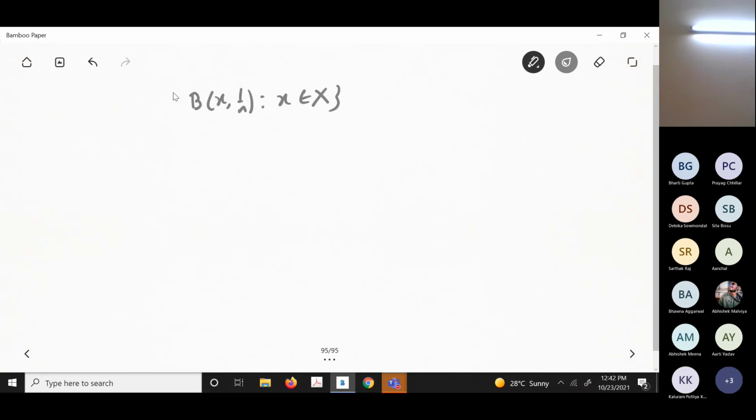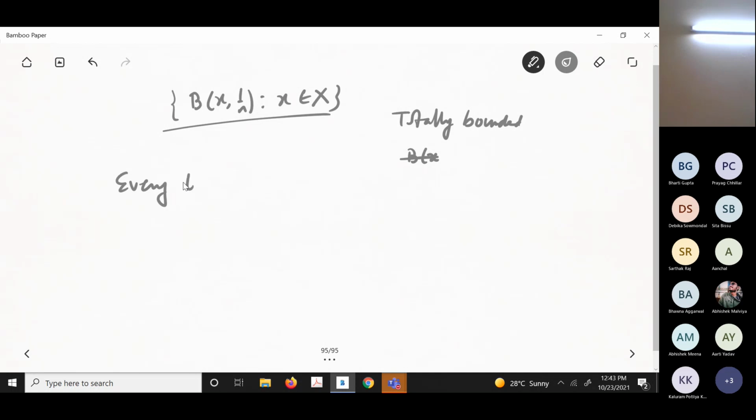This cover will have a finite subcover. But if you look at the totally bounded definition, given any r, X will be covered by this if X is totally bounded. Some finitely many points will be there. So look at the entire proof. I have actually proved this.